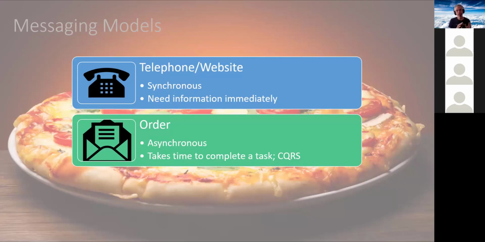Now, the interesting thing is there's two different ways that you can retrieve that pizza. One, which is usually the preferred method, is you get them to deliver it to you, especially preferred right now with coronavirus. So that means that you place the order, and then while that pizza is being made, you can do other things. You can sit and watch TV, you can have a beer, you can chat to your friends. It's the pizza shop's responsibility to make sure that that pizza is delivered to you when it's ready.